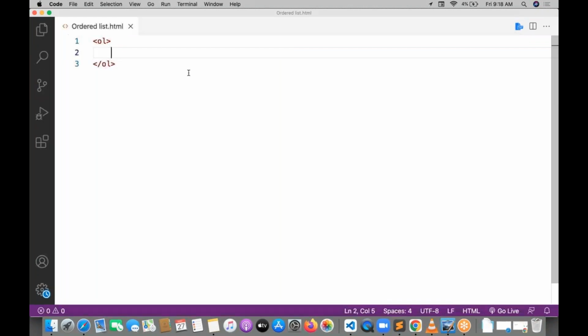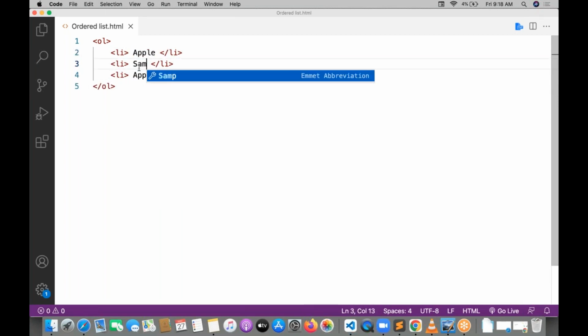Now I'm taking OL open, OL close, and inside it LI open, LI close, something like Apple, and you'll have multiple items: Apple, Samsung, and one more, LG.